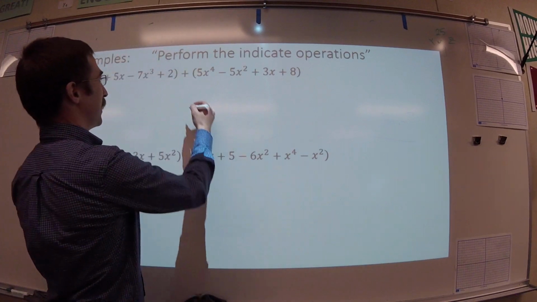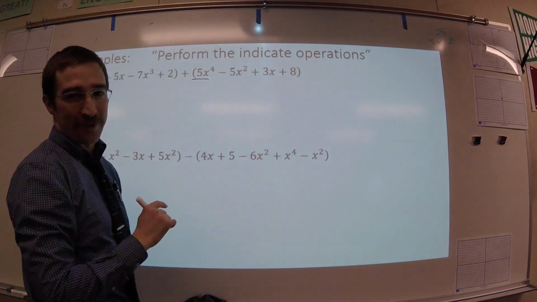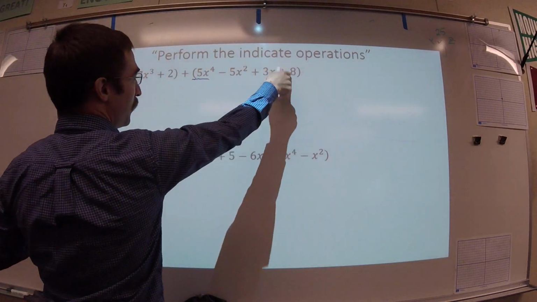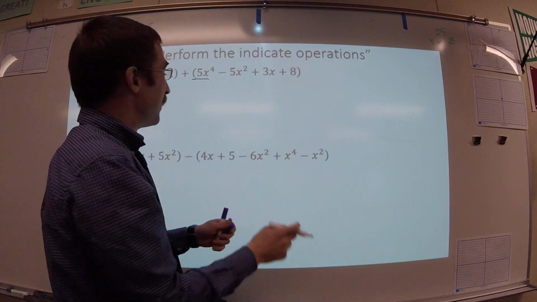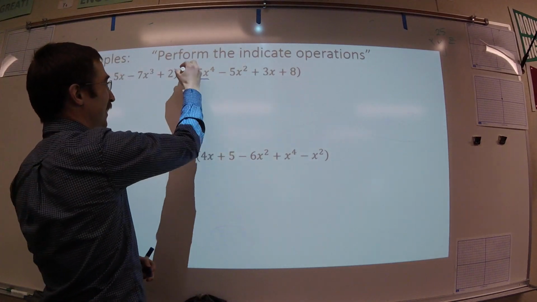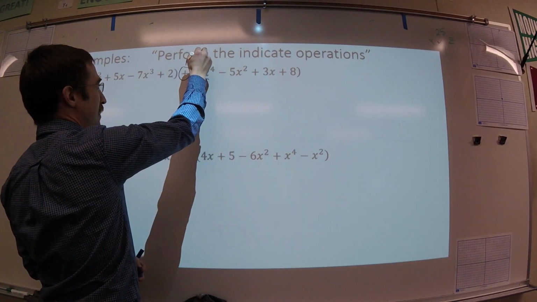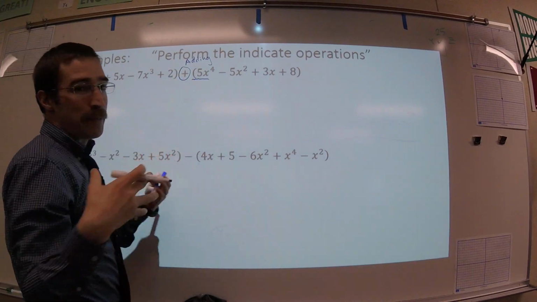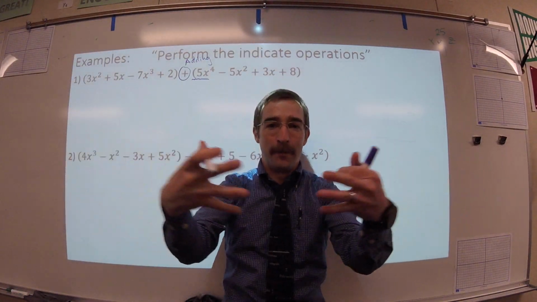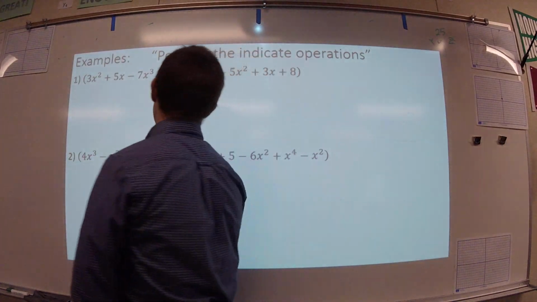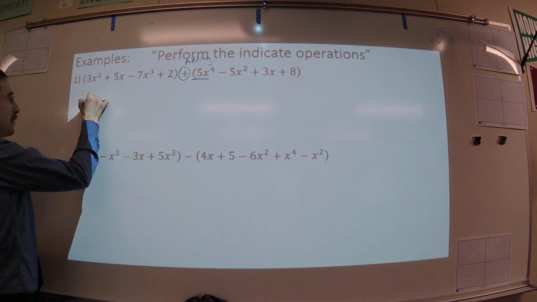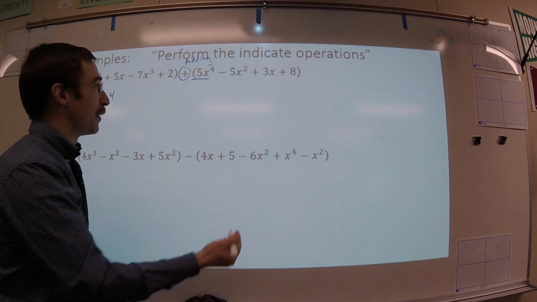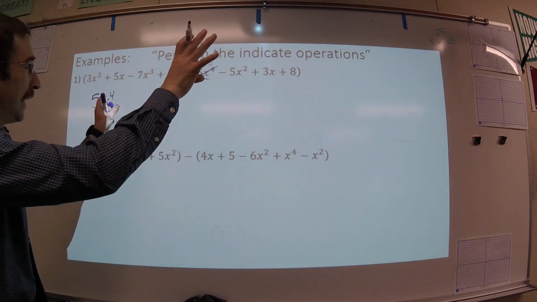So look here, that's an x to the fourth. Are there any other x to the fourths? Nope. It's all by itself. And this is addition. How do we know it's adding? There's a plus sign. So when we're adding, we're just combining like terms. Here we've got a 5x to the fourth. We just write it as 5x to the fourth because there's nothing else to combine it with. Then we disregard it.